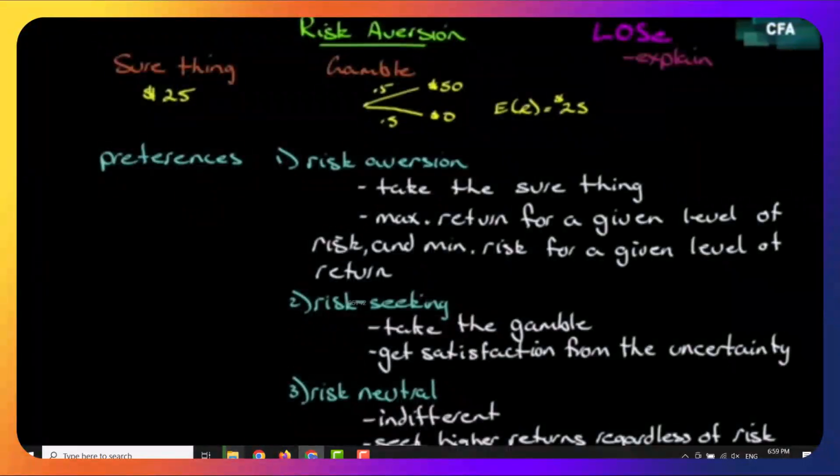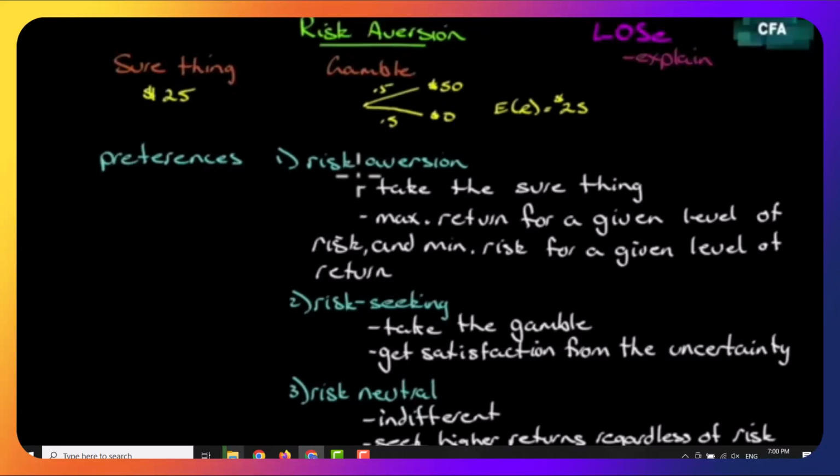Well, we're on a new learning objective. Keyword here is to explain. Explain risk aversion and its implications for portfolio selection. I think we have an idea of what risk aversion is, but let's say it formally so that we're aware of it. Let's say that we have two options. We have a sure thing that pays $25, and we have a gamble, which pays $50 or zero with 50-50 probability. So the expected value of this gamble is $25. In other words, they have the same expected payoff, but one has variability, the other has no variability. So the same payoff, one with lower risk, one with higher risk.